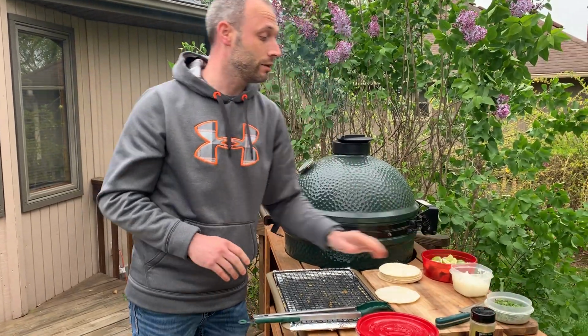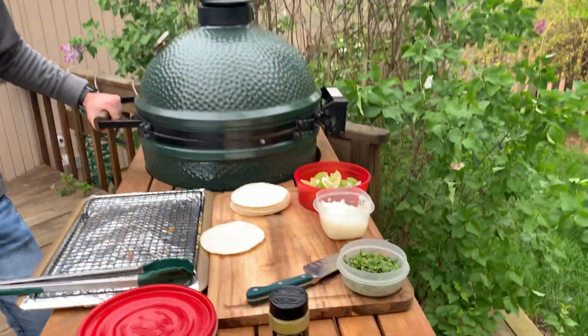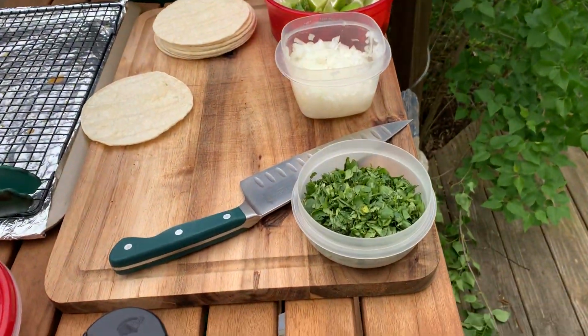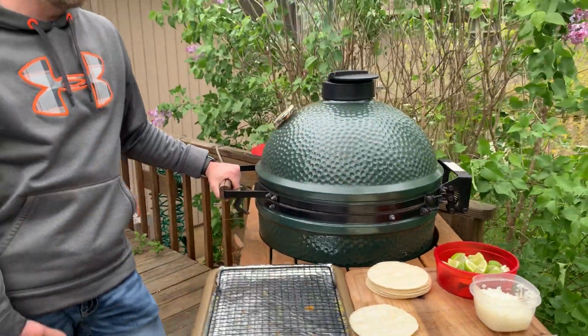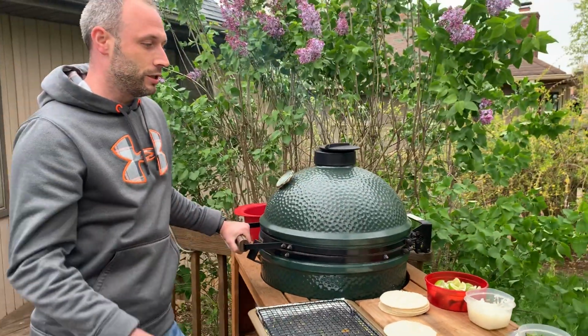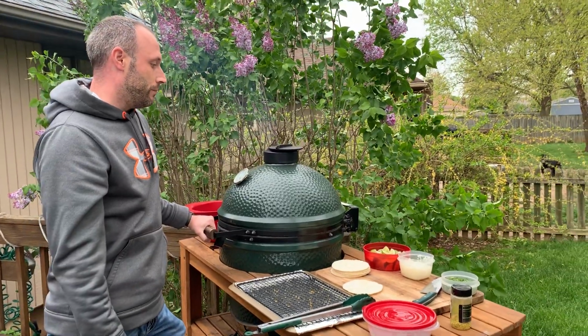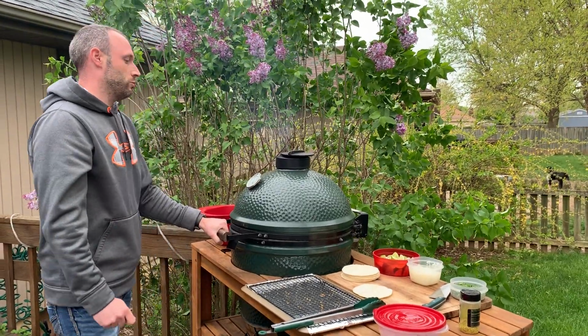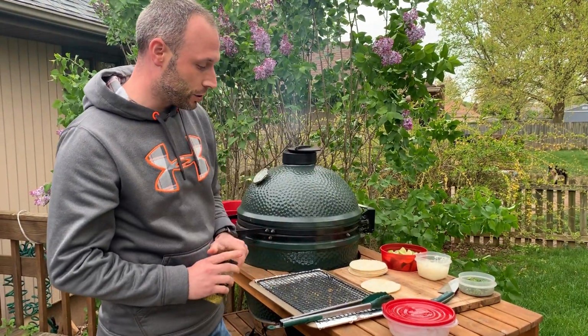You don't add a lot of toppings, cheese or anything else on there. But if you wanted to, absolutely, it would be perfectly fine to do so. Avocado, mozzarella cheese, not mozzarella, but probably a cheddar cheese if you wanted to. It'd be really good on the taco as well. But this is more of a traditional recipe, very simple, not hard to do.